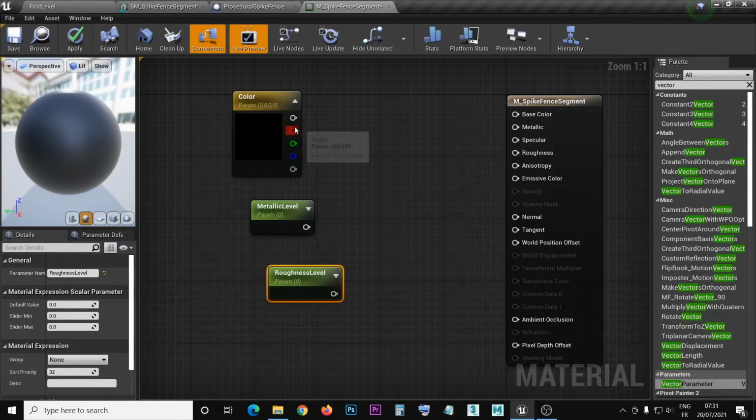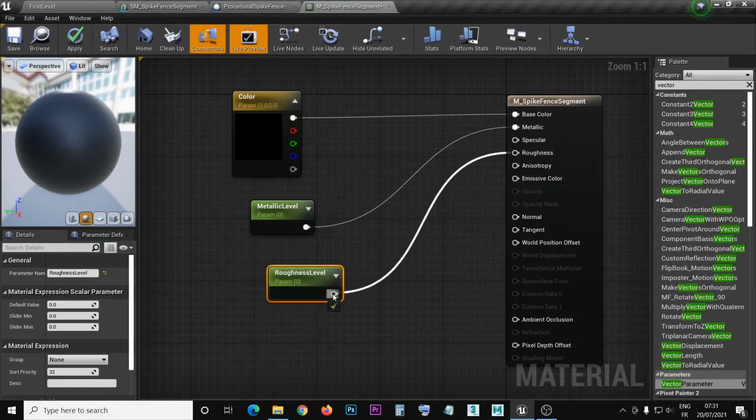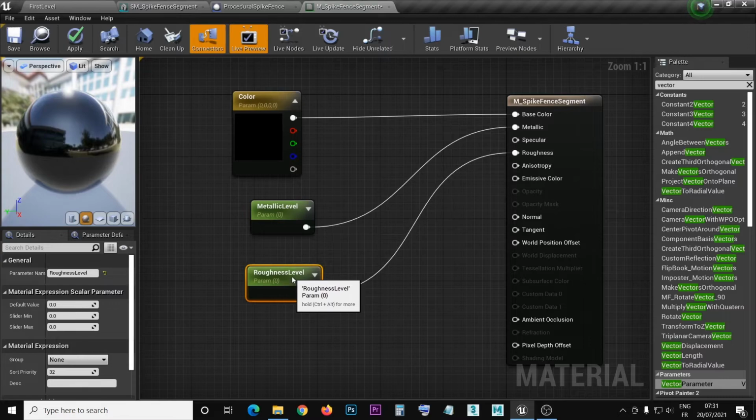That's it. So I'm gonna plug everything together. Color, the RGB is gonna go to base color, metallic to the metallic, and the roughness of course to the roughness. Color, we're gonna keep it at black as a default. Metallic level default value 0.75.